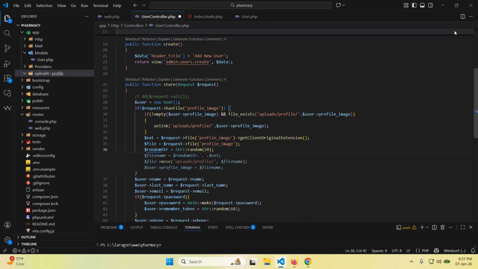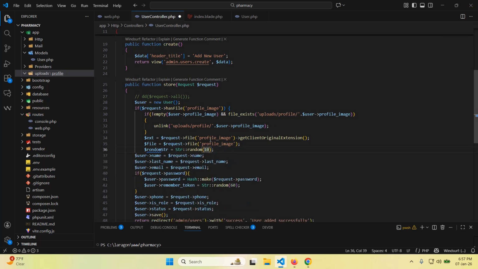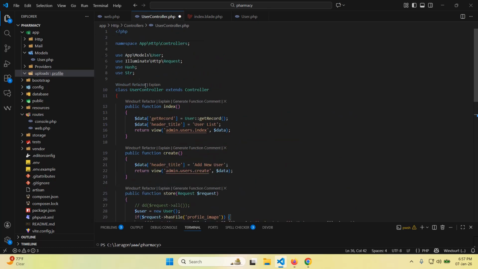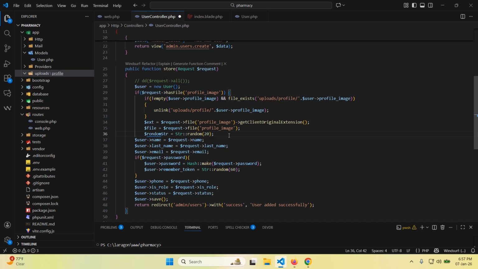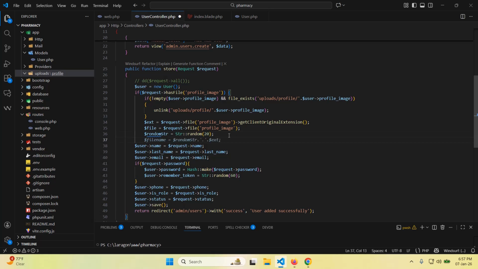I want to put the random to around, let me call it 20. So random str 20. We must ensure that str is up here. That's okay. Then we are going to write the file name. So let's use this as file name is equal to random str dot the extension.